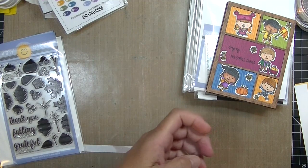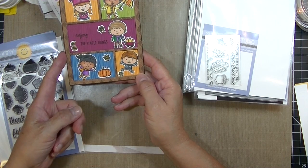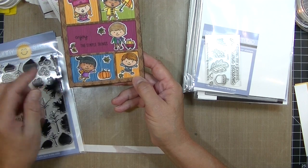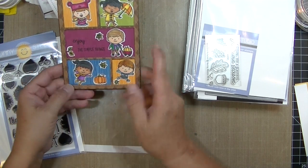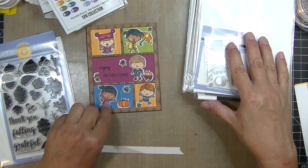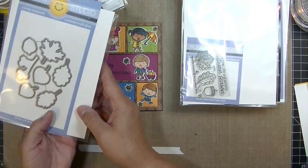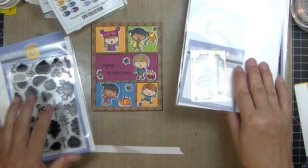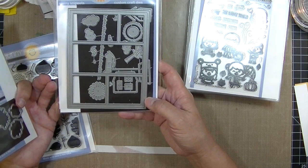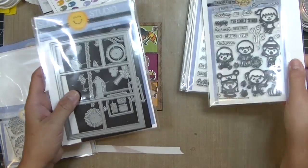You can see there I have a card that I made yesterday playing around with the papers and one of the stamp sets. This is the fall kiddo set. I was practicing my coloring — faces and hair. Around that I have the everyday comic strip die that I used, just the frame part of it, and I really love it. You can see that all of the stamp sets come with coordinating die sets that you can purchase.